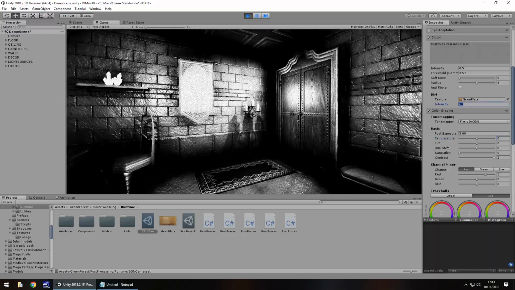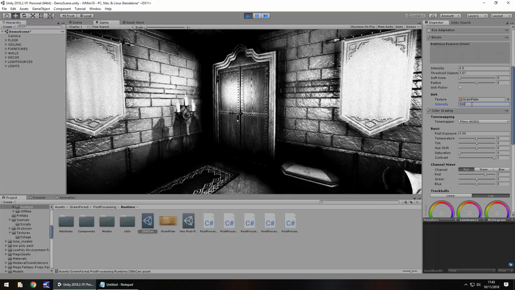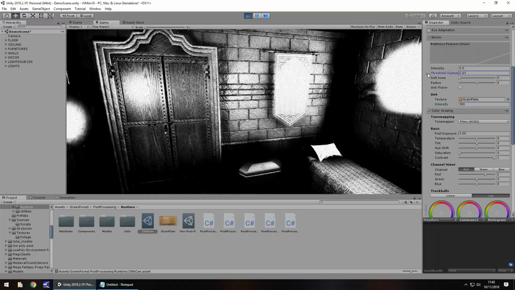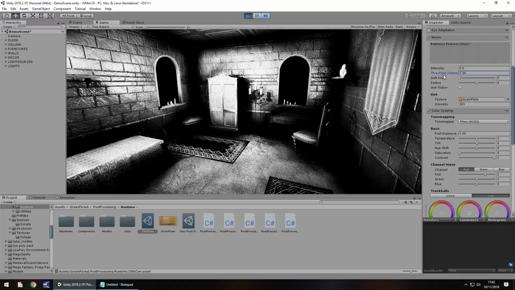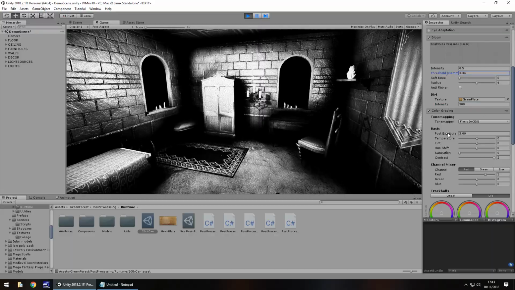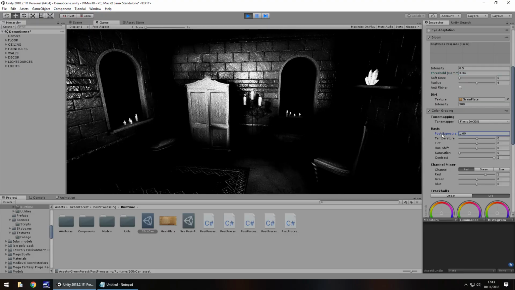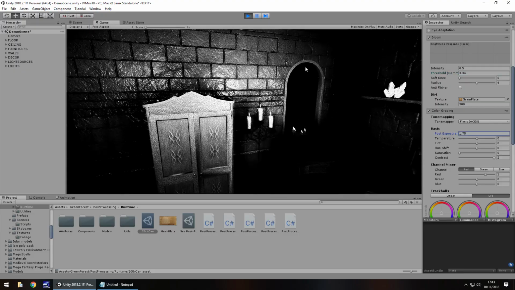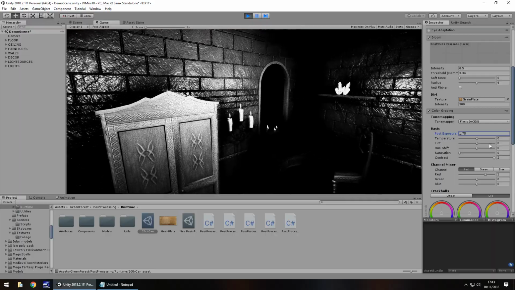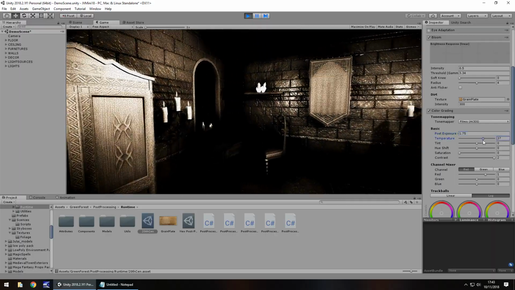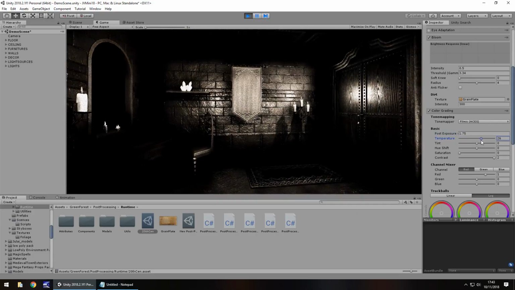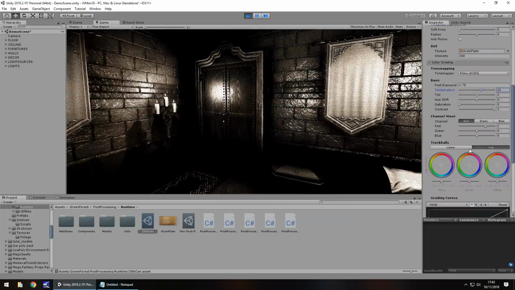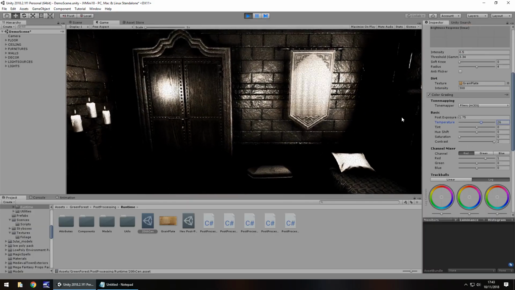You can change the intensity of that dirt, but it's not going to make too much of a difference when the threshold is quite high. So I think it kind of depends how you want it to look. Playing with the post exposure as well is also quite handy. So you can see decreasing the post exposure brings this kind of effect. And as I said, there's the sepia version of it. So that is how we can create an early kind of 20th century camera look and feel anywhere.